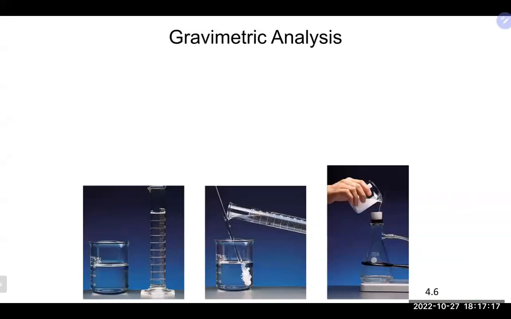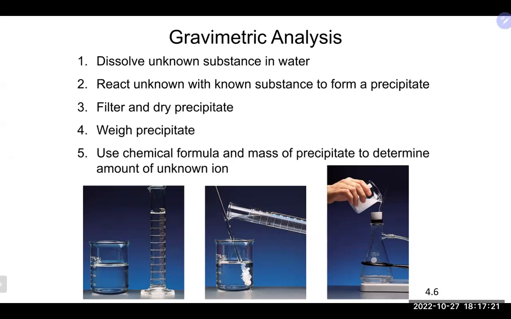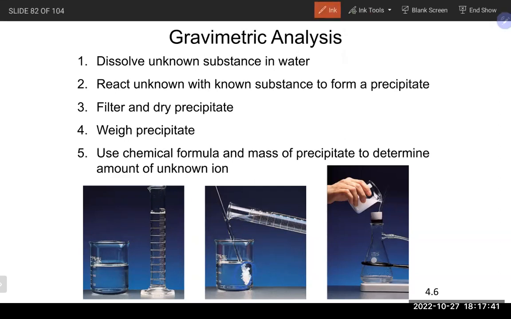Thank you. All right, so let's talk a little bit about gravimetric analysis. Gravimetric analysis is a very common sort of stoichiometry procedure. And a lot of times we could use this to figure out an unknown substance. We could take, for example, two solutions together. It makes a precipitation reaction here, and a precipitate is formed.